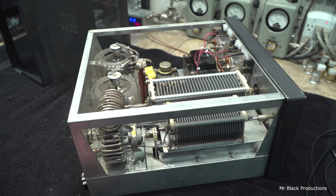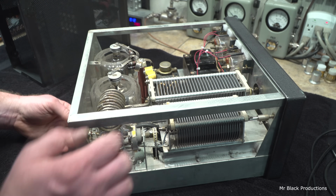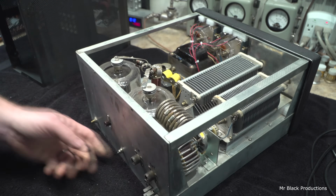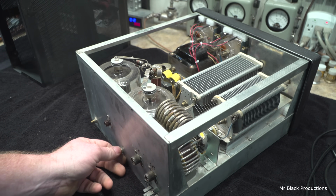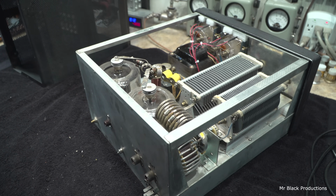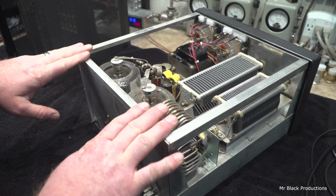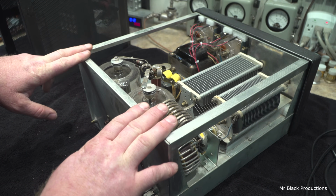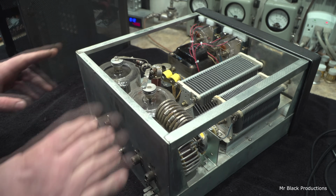Like I said, this is a two-piece unit, and I was in it just a little bit ago because the ground plug that's on the back here was a little loose. I want to make sure we had that tight. And here's the questionable bit, the secondary portion of this, the power supply that goes into this. I'm not a little sure about the tech that's going on inside of there. I feel fairly comfortable about this stuff here.